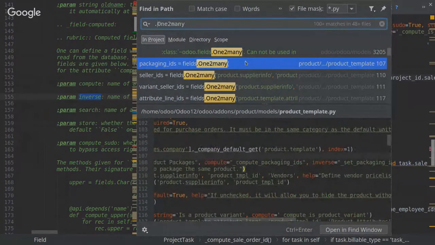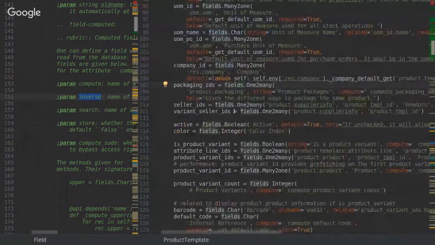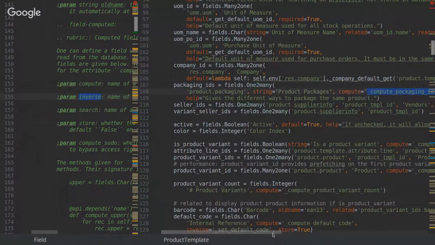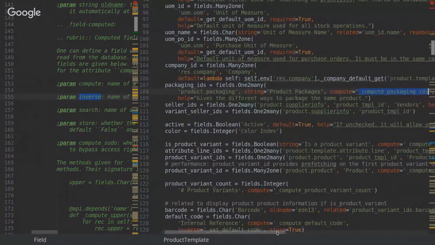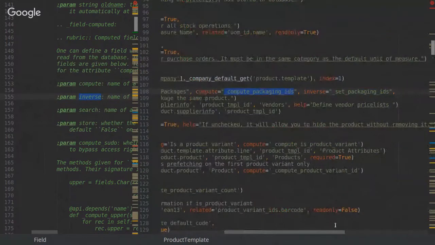This can work also. We have packaging IDs here, and it's one-to-many. Also it's a computed field, which will compute its value on the fly. And here is the inverse. This also will get the value for the inverse field.